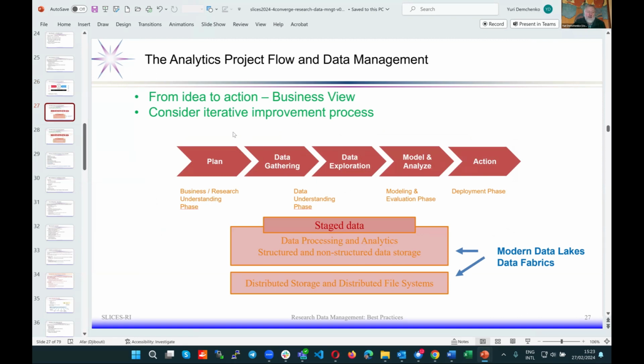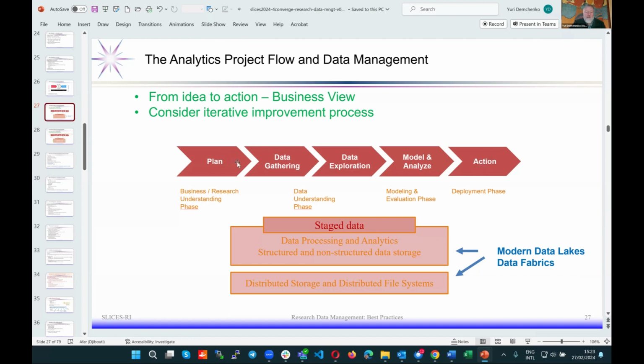What we need to understand about data management is that a typical project, not so much a research one but rather a business project, starts from planning data, data gathering, exploration, building a model, and after that action on the data. And during all the stages, data needs to be collected and staged. There are special tools that already exist that allow data management, storing and documenting data during the whole stages of data analytics or machine learning projects.